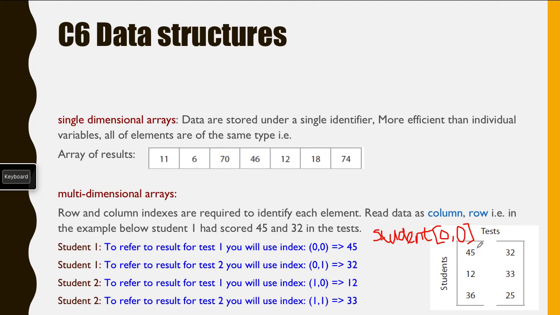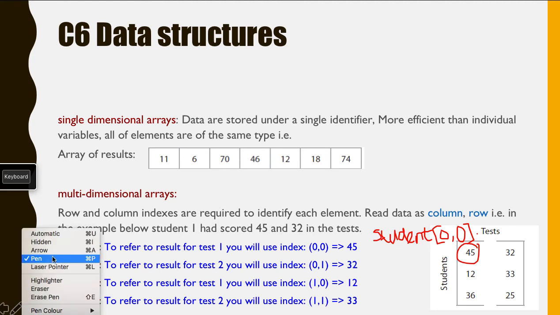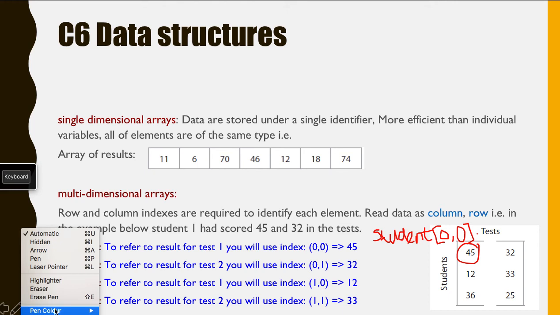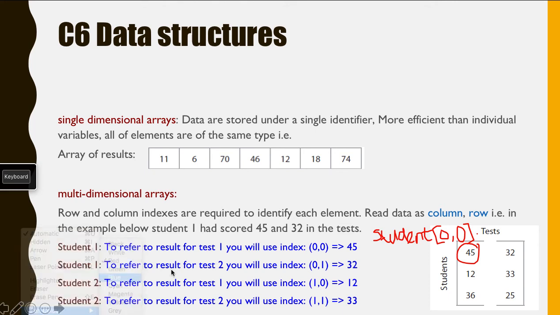And what you would notice then is that this should identify 45. Now why do we say that? If you remember that arrays are 0 indexed, so that means we're going along the columns. So this is column numbers. In fact, what I could have done here is, let's get a different color pen. So let's say we're going to make this blue.